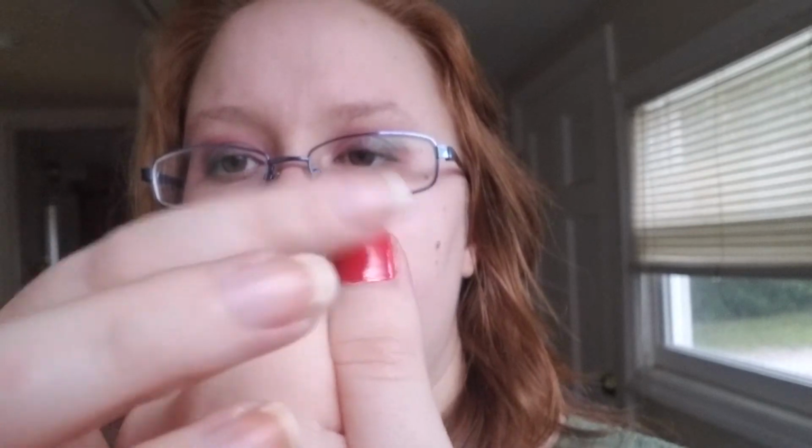But to go back to this, it's already dry, which is really nice. I'm always kind of in a hurry because I do work all day full time. So having a nail polish that doesn't take 10 minutes to dry is always really great.